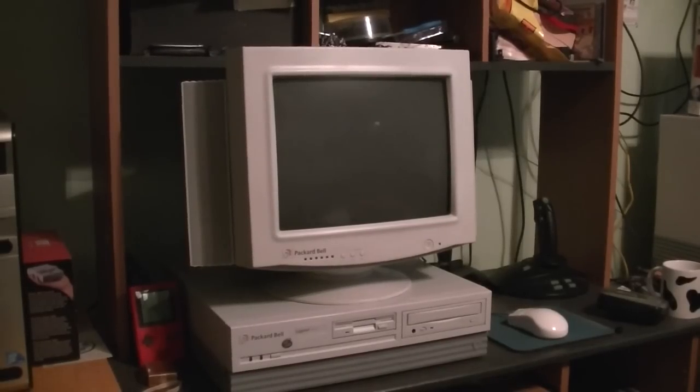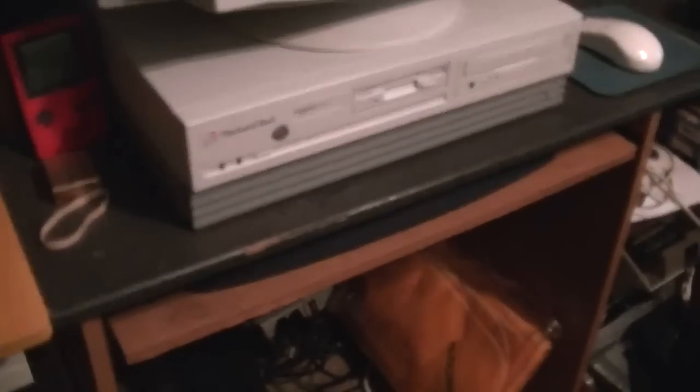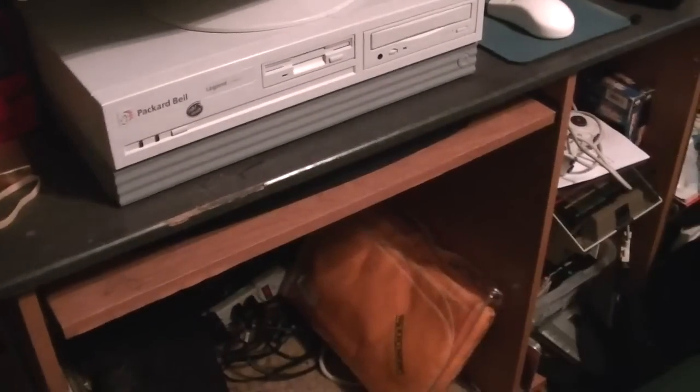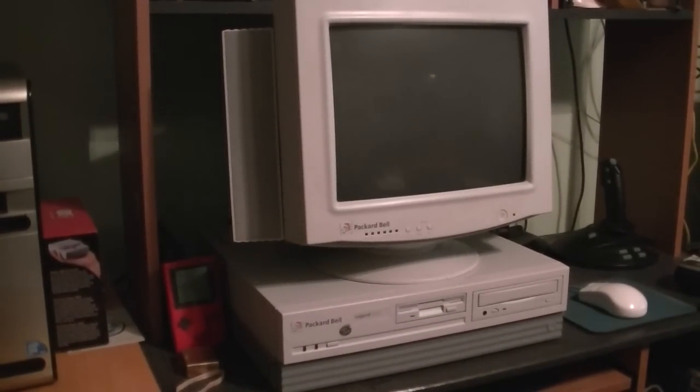Now if it were something like the Packard Bell Legend 1510 Supreme or the corner Packard Bell, which is the same form factor but a little bit taller, this setup would not work unless I used an LCD monitor on top. So I'm glad that this fits snugly and it looks absolutely beautiful. And that's the very original keyboard that came with this computer — I've hardly ever had a chance to use it until now but it works just fine. It's what you expect from a Packard Bell keyboard; they're good little keyboards for what they are.